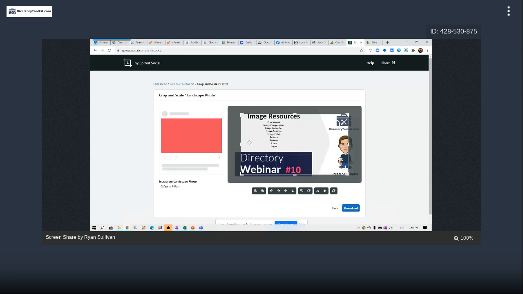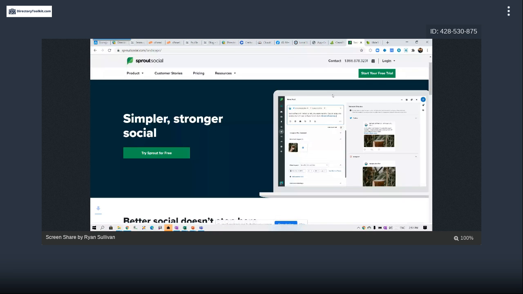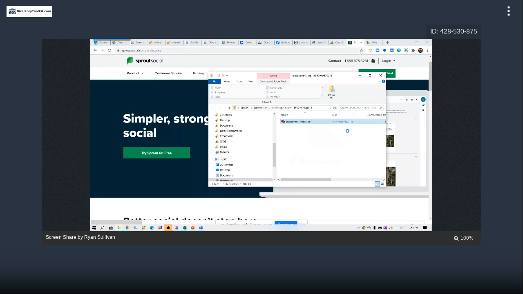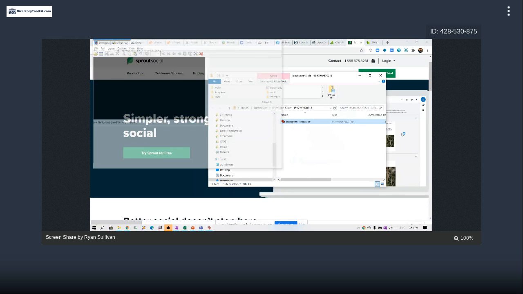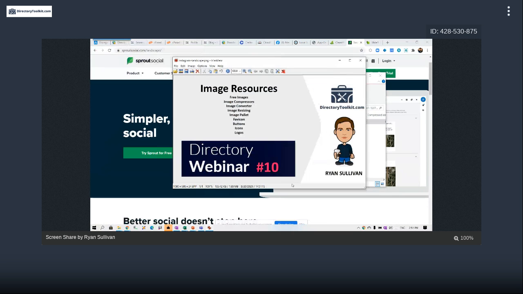And then, again, we're back on this image sizing thing, so that it kind of just overlays that on there of what it'll fit in there. And I kind of get it as close as I can. And that looks good. And then you just download. And now it's automatically set up for that particular Instagram size resources with that social media platform, and is just ready to go. And now you can go upload that on Instagram.